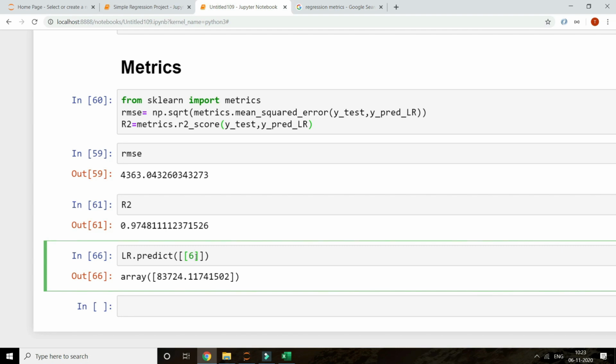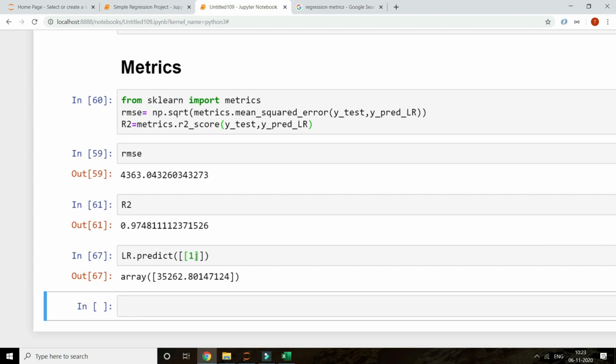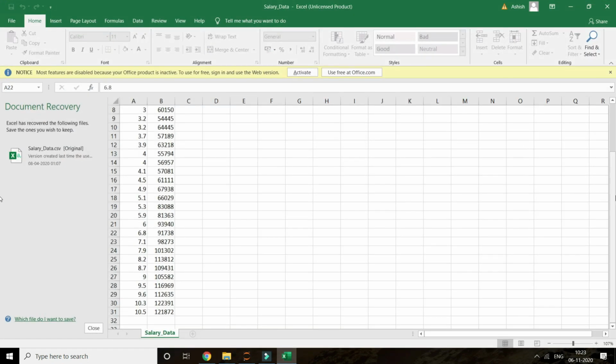Let's say 1 year of experience gives 35,000. You can see that people with about 1 year or 2 years of experience are getting around the same, 39,000, 46,000 and 37,000. 3 years of experience gets about 60,000, around that.